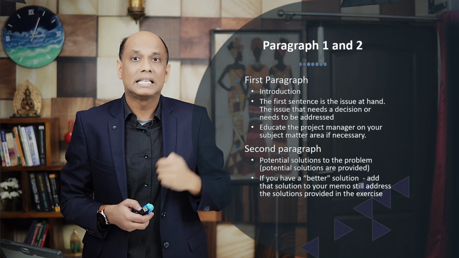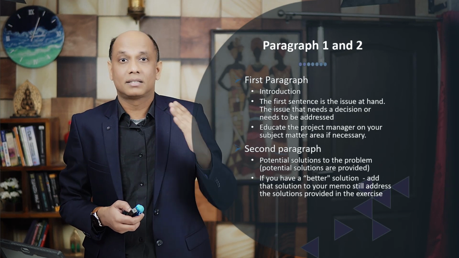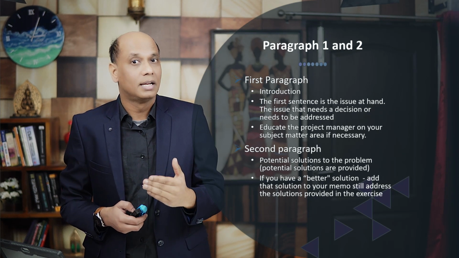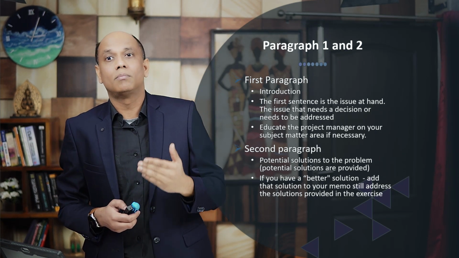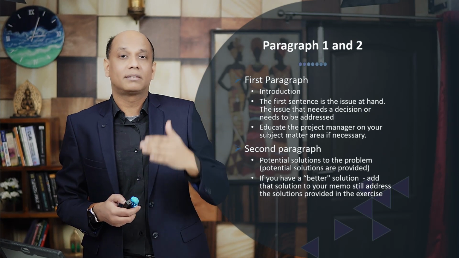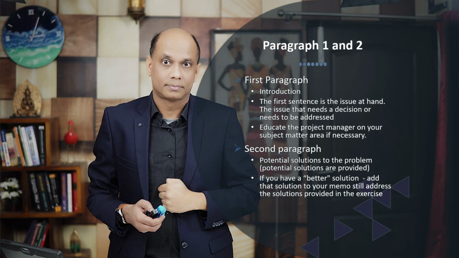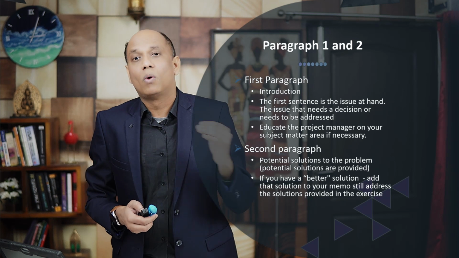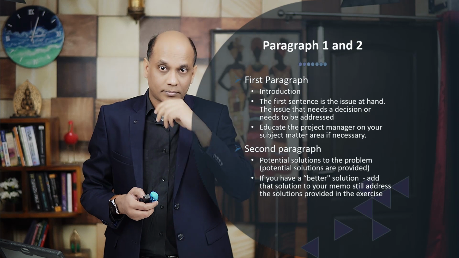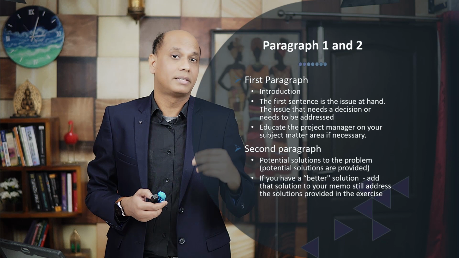And then of course still address the solutions which are provided in the exercise, as to why they are not selected and why your solution is superior and why some of those proposed in the memo exercise can lead to unintended consequences. It is worth noting that one of the memo questions can have various scenario-based recommendations.